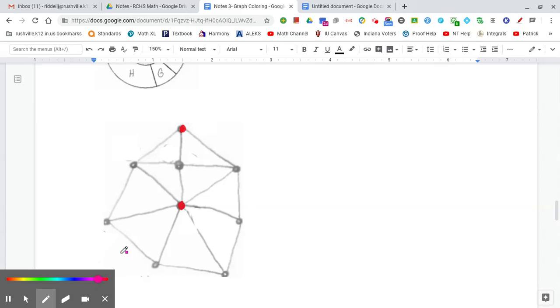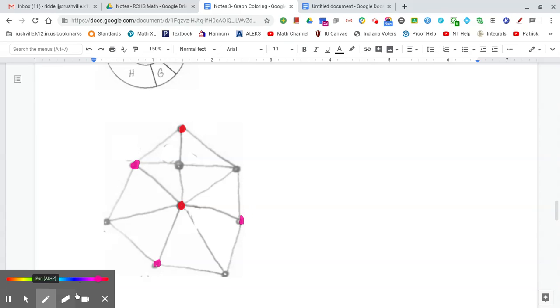Now I'll switch colors. It looks like all 3 of these vertices have degree 4, so it doesn't matter which one I choose. Graph colorings won't necessarily be unique, but again, the chromatic number will always be the same for a particular graph. All right, so I'm going to color that one pink. Can't color anyone that it's adjacent to pink, but this one could be pink. But now because I colored this one pink, this one can't be. But this one could be. But now this one can't. And this one couldn't before.